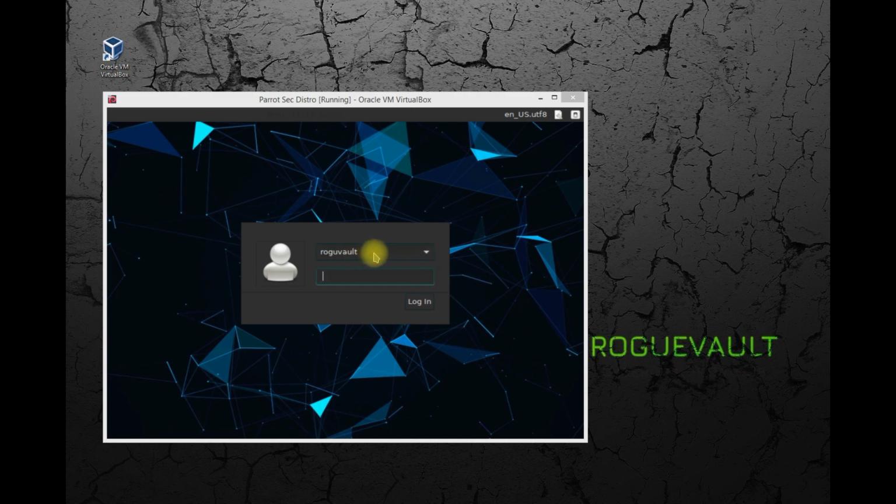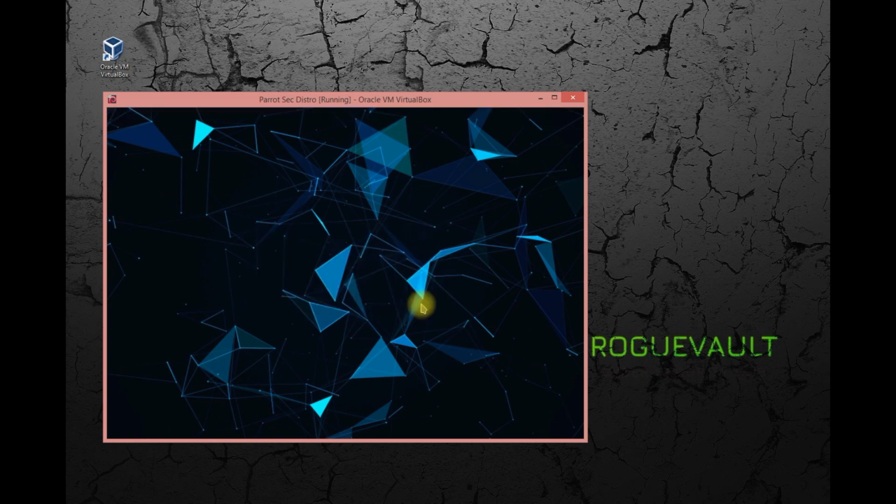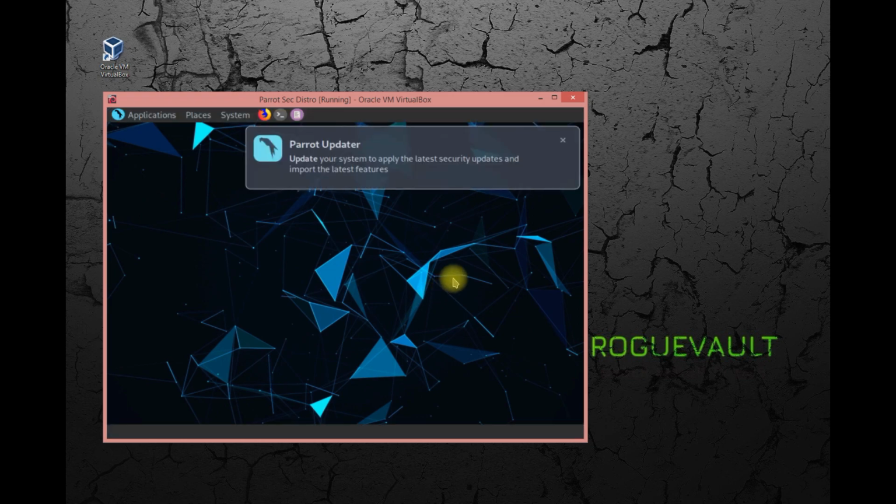As you can see, this is Rogue Vault. This is a user which we created when we were installing the operating system, and we gave a password to this. But as I said, root is also available, but the Parrot operating system doesn't let you log in as root. I think this is something which is now followed in Kali Linux too, where the current version will not let you work as root. You will always have to elevate the privilege using the sudo command. But that's exactly how these different operating systems work.